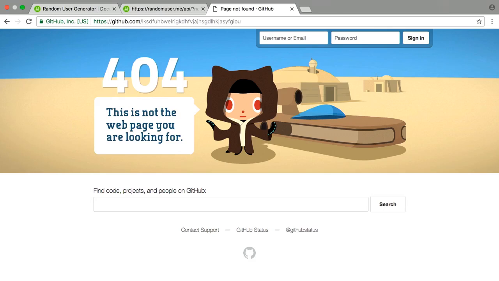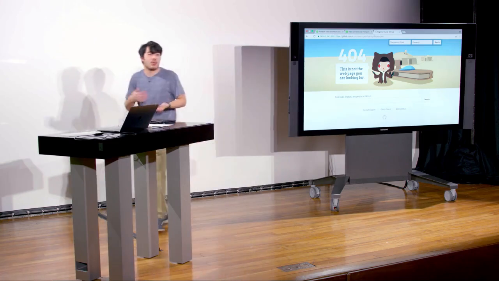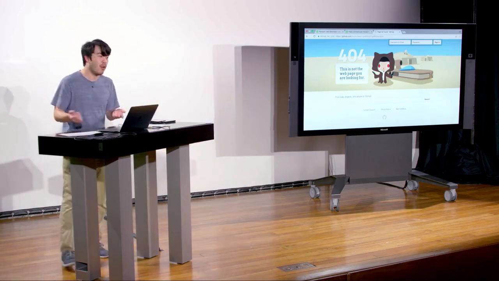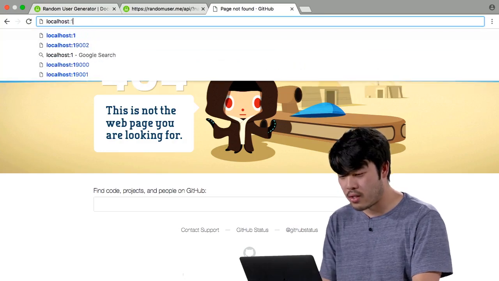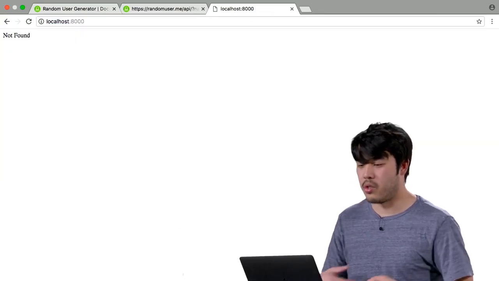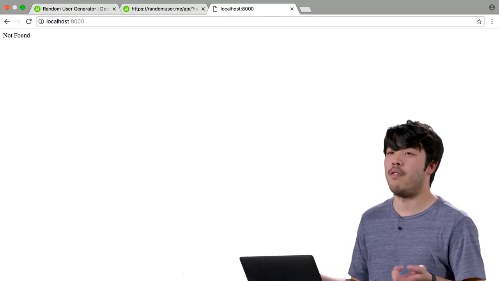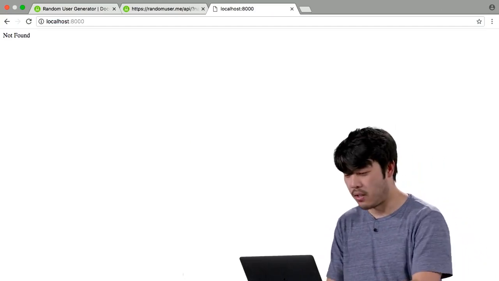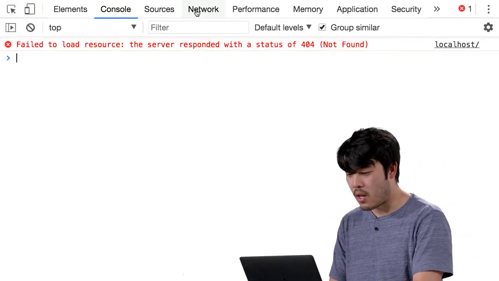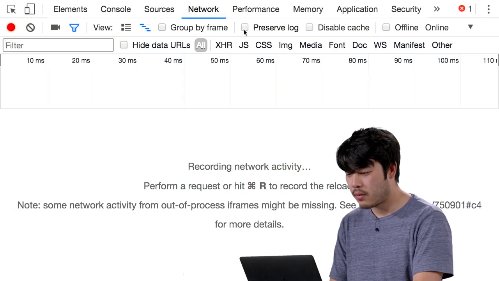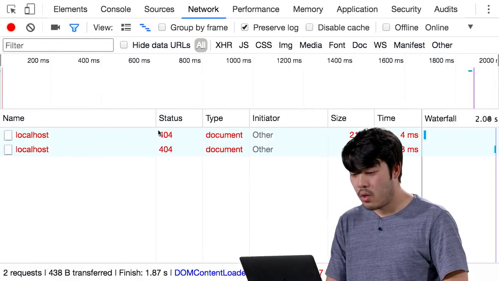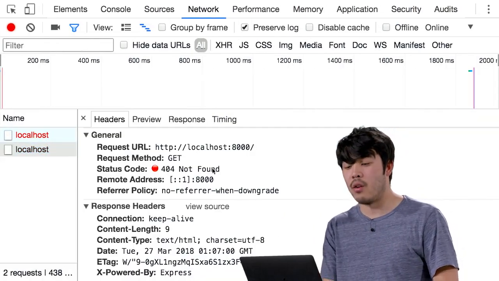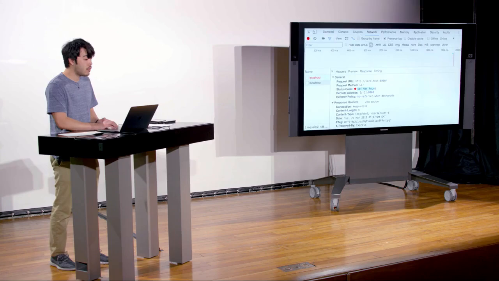This page doesn't actually exist. And so a lot of websites will choose to have some friendlier 404 pages, unlike our localhost 8000, which also just returns that not found. And if we actually inspect the network and visit localhost 8000, we can see that we got a status code of 404 not found.